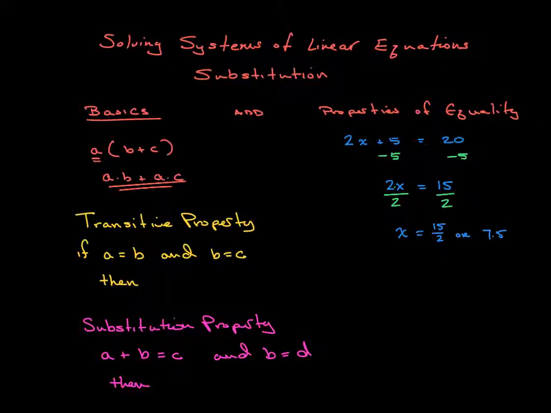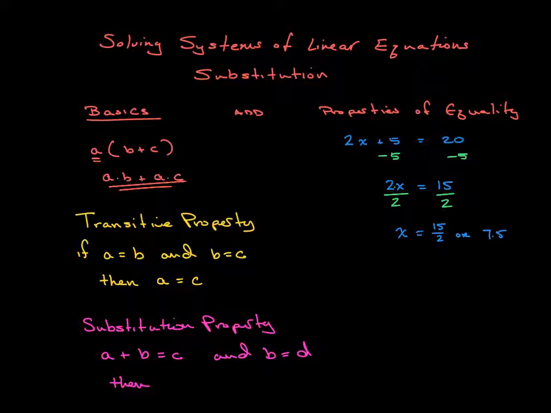So that's properties of equality. All right. Moving forward, the transitive property. Why is the transitive property important? It's because it sets you up for the idea of the substitution property. The idea is if A equals B and B equals C, then by logic it will be true that A must be equal to C. Because if I have two things equal to the same thing, then they themselves must be equal.